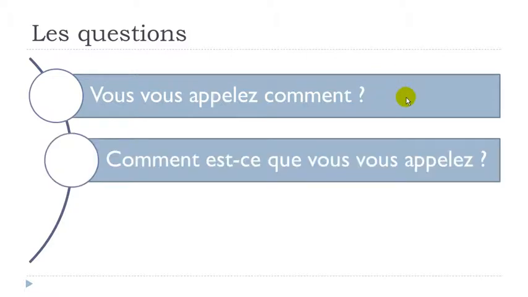Second option, and you can see now, because we've been seeing a few examples before, that the second option with this est-ce que, it's informal in a way, but it can be quite heavy for beginners to produce, because you've got to use this est-ce que form. So normally it's quite important to recognize it and then know that it's possible. If you want to use it, it's an option. If you don't want to use it and you want to use a less formal way of asking a question, I would advise you to use the first one. Okay, but then it's possible.